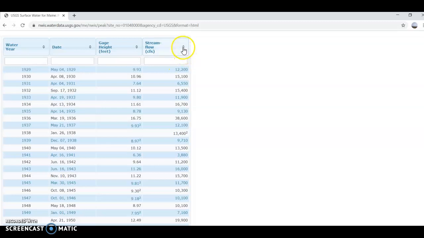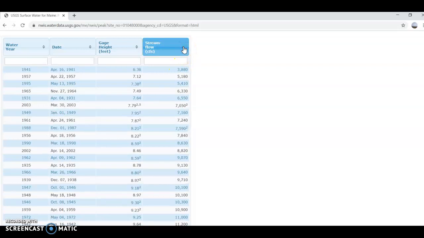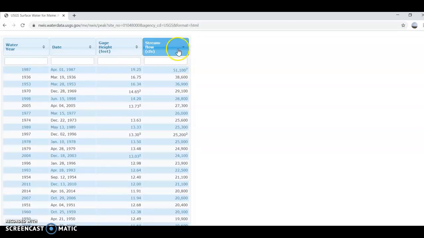So to do that, you just need to click on the arrows on the streamflow side, and you saw as I clicked through, it actually reorganized them. And so now they're organized from the top ranked, the number one flow at just over 51,000, going all the way down.